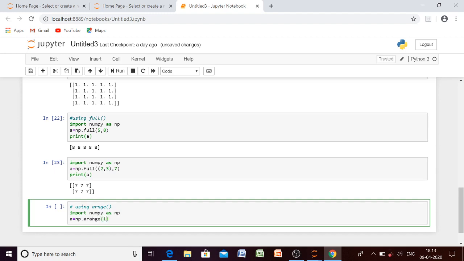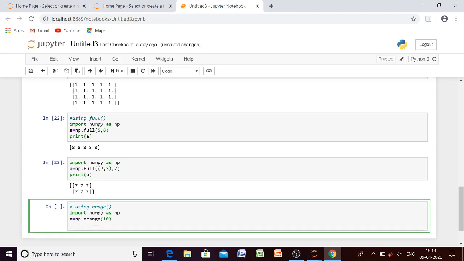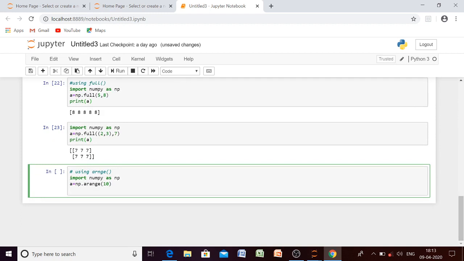What if we pass only one argument? You may pass one argument, you may pass 2 arguments, you may pass 3 arguments. I will tell you about all 3 situations and what will happen. So if we have passed only one argument as 10, what will it do, beta? It will create an array, and that array will have 10 elements, but the starting element will be 0 and the ending element will be whatever argument we have passed, minus 1.